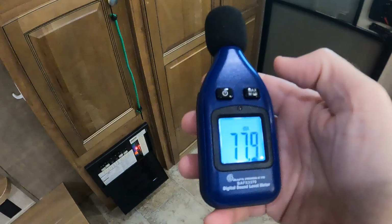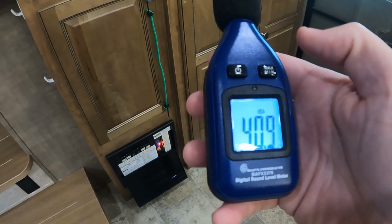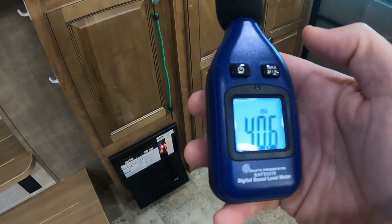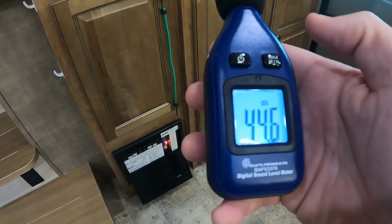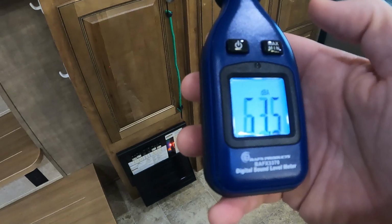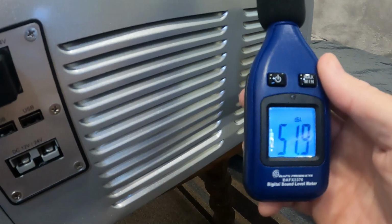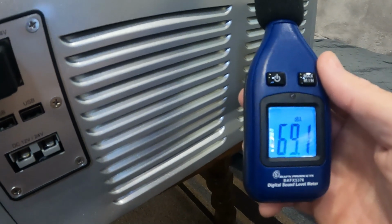So over here where there's not any noise except me talking, we're at 40 decibels. So if their claim of 30, I think it was 39, it might have been 35, is accurate, we might not get a reading at all. All right, back over here at the fan, and we're reading up to 50 decibels.